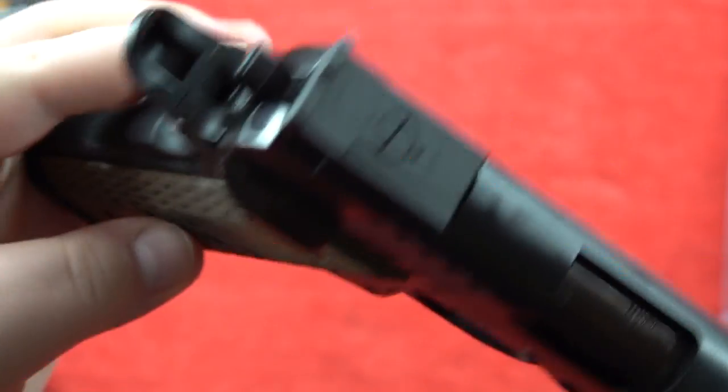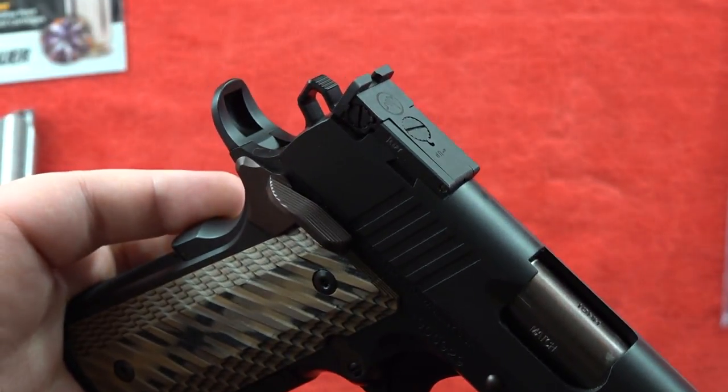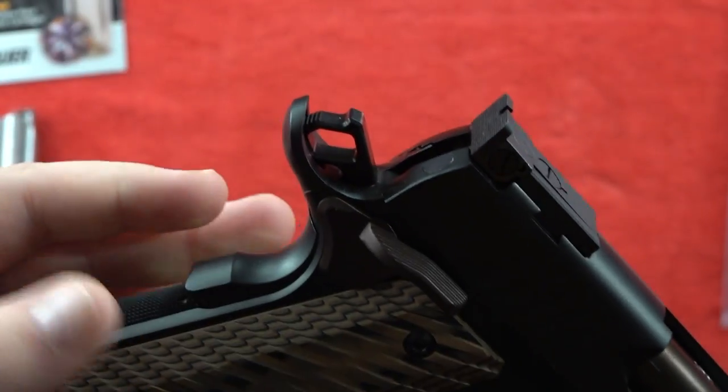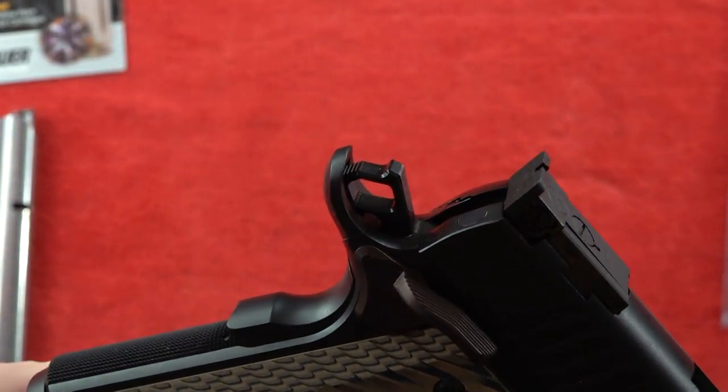You have an ambi safety, which is wide on both sides as far as the panels. Very nice. The hammer right here is a duty-coated hammer, so you're not going to have any rust issues like you would on the other Dan Wesson 1911s that aren't coated. So that's very nice to see.